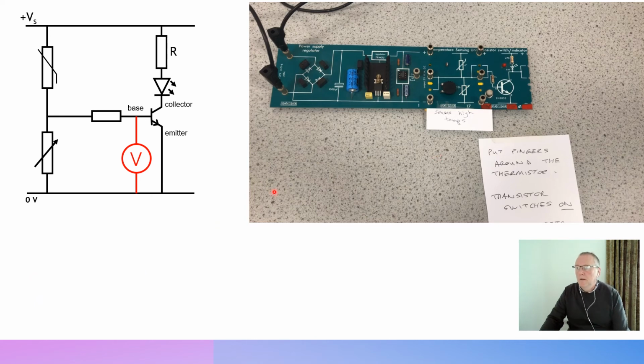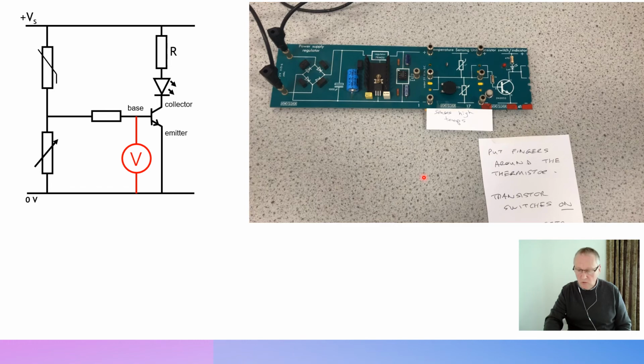Okay, this one. Now there's some real dodgy camera work in this one. This is a temperature sensing circuit. So now we've got a variable resistor and a thermistor. Remember, that's the symbol for a thermistor. And we've still got our NPN transistor, and we've got our LED, etc. Bit of a giveaway in the video there. It says this circuit is sensing high temperatures. But the important bit is that you need to be able to explain how it operates.